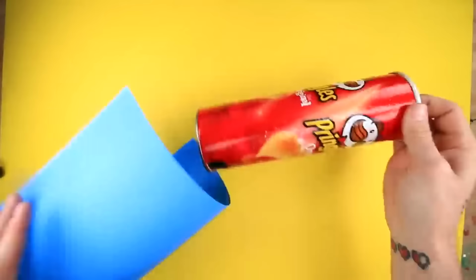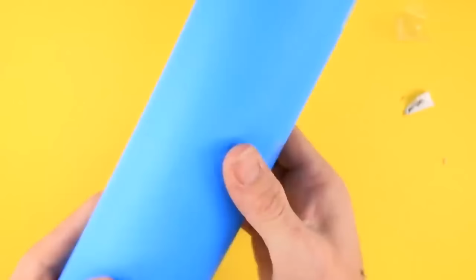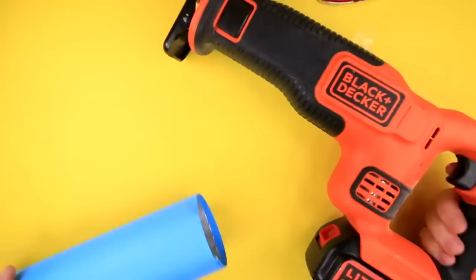Okay, looks good. I feel like I want to cut this top off. Yes, looks good. Then we go ahead and get some tape. Yeah, this looks pretty legit. I feel like I might need to cut this down a little bit though. Spring this guy out again.